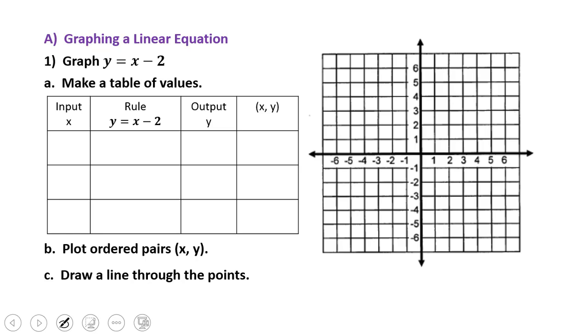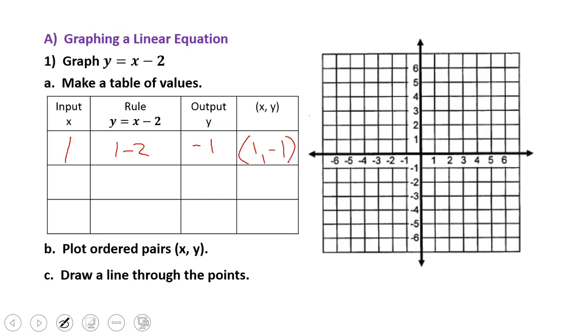We're going to graph y equals x minus 2, and we're going to do some inputs. Now, ladies and gentlemen, let's just pick some easy numbers. We can pick any numbers we want. But we want to make sure those numbers and our ordered pairs actually end up on a graph, or we've wasted our time doing math that we don't need. One of the numbers that's always easy is 1. We apply that rule, 1 minus 2, and we get negative 1. So now we have an ordered pair of 1, negative 1. So 1 is a great number to always choose.